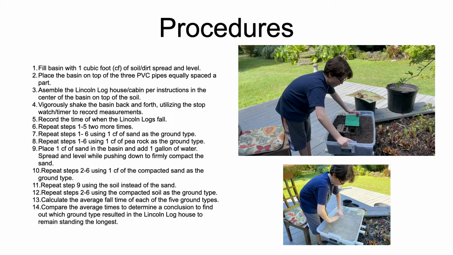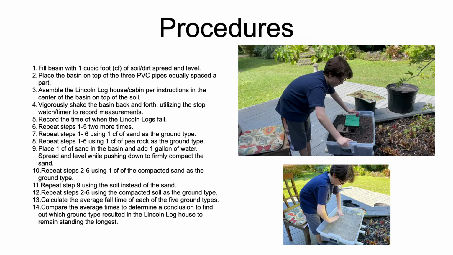To test my hypothesis, I first filled the basin with the soil, making sure to spread it evenly and level. The basin was then set on top of the PVC pipes, equally spaced apart. The Lincoln Log house was then assembled in the center on top of the soil. I shook the table back and forth and recorded the time it took until the structure began to fall. I then repeated this 2 more times. I then tested the other 4 ground types 3 times each, recording the time it took until the house fell.